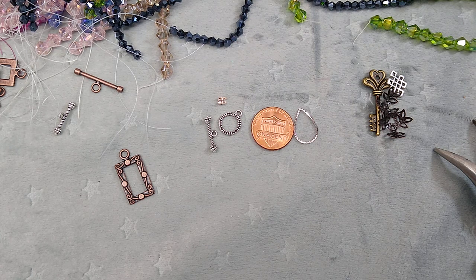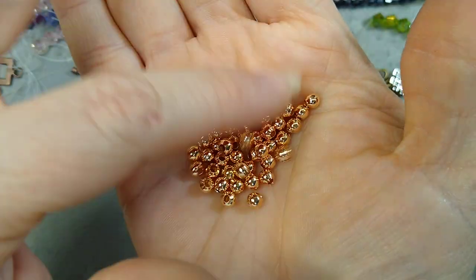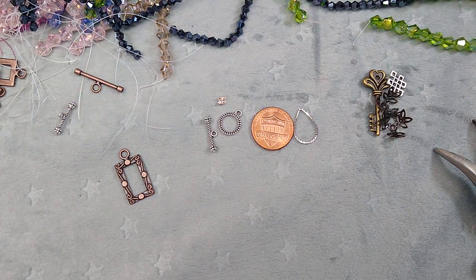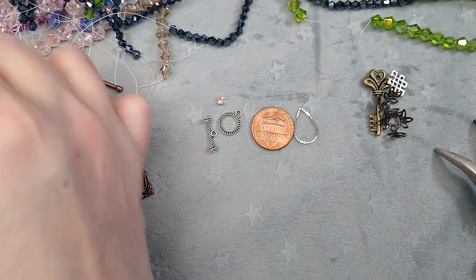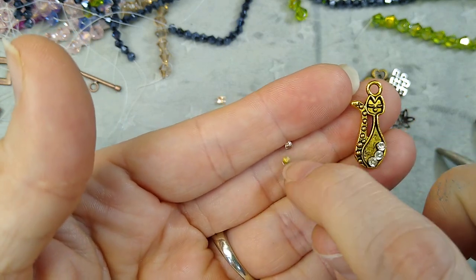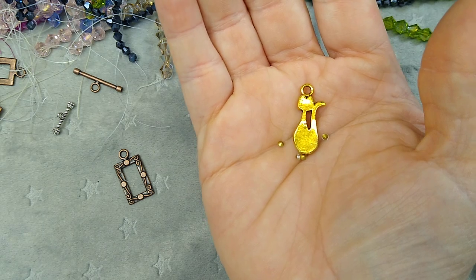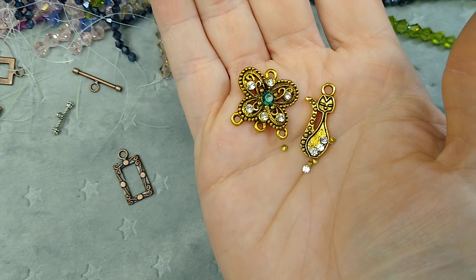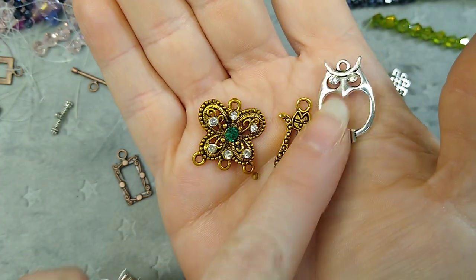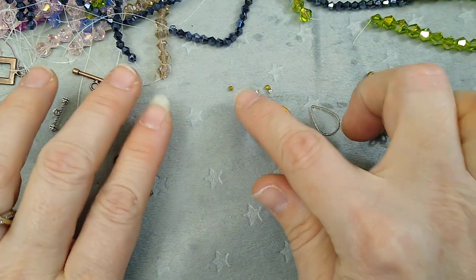I have some rose gold spacer beads — I believe these are four millimeter. I have red copper spacers, gold, and silver, but I didn't have any rose gold, so I wanted to get some. And I'm literally dropping them everywhere. These are some teeny weeny little crystals — the ones I have in this cat right here. They're all clear, not Swarovski, but they are tiny — like a PP24 maybe. They're also in the butterfly and at the owl's eyes. I'll have the size on the site.